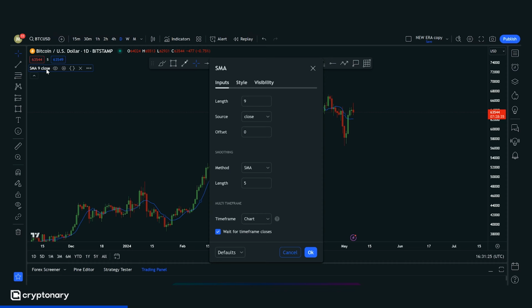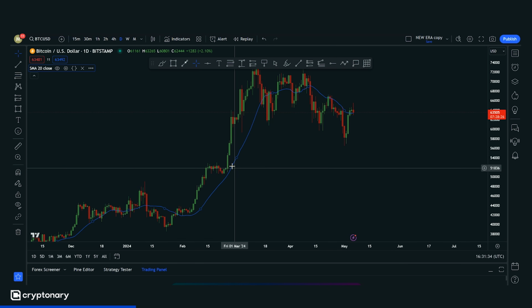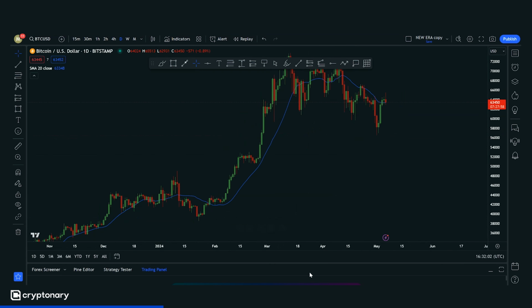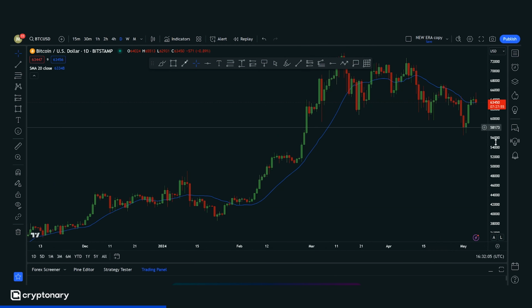Okay. You can edit the settings. So this is a 9-day moving average. If we then put on a 20, you'll see it changes. It becomes a little bit different, and depending on the viewpoint that you want to see, if the number of days it's collecting data from is wider, it's going to give you a wider reading, and it's going to be less vague because it's giving you an average of 20 days now of the price of Bitcoin. Okay, 20 days of data of the price of Bitcoin and the change in that price. Very, very simple. Very, very straightforward.